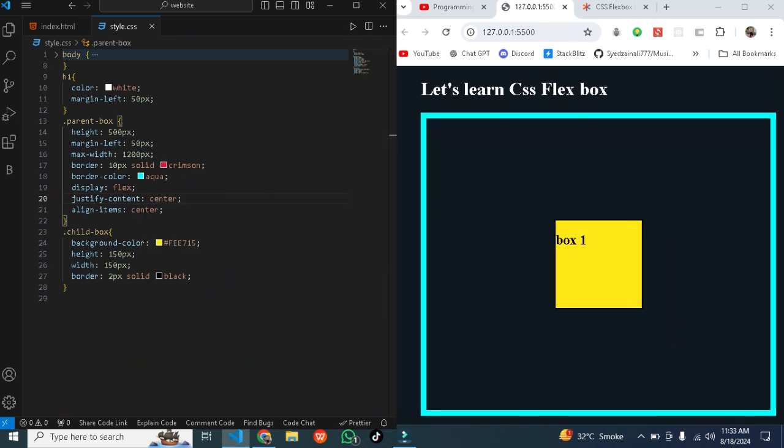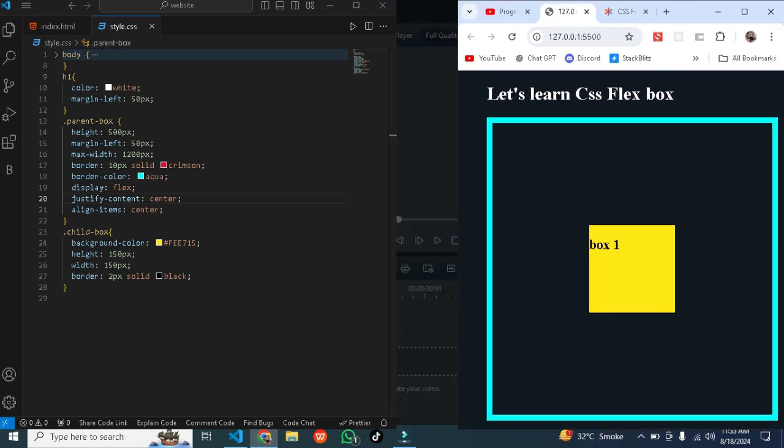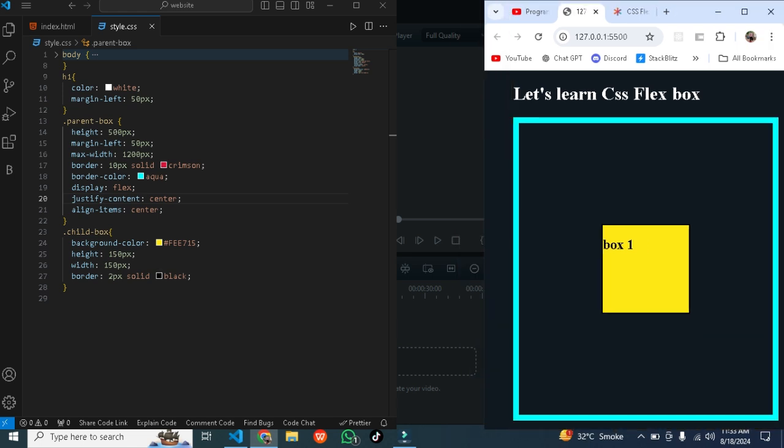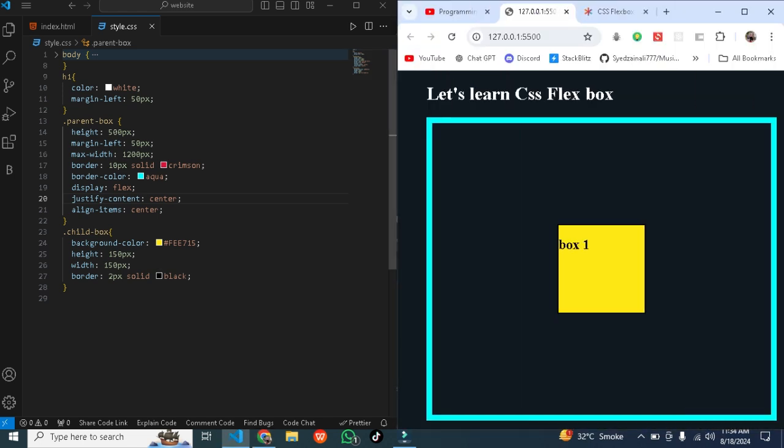It is also a very important interview question. If you give an interview as a fresher, the interviewer asks you to make a div, center this div in the middle of the screen, and also make it responsive. If the screen size increases or decreases, it doesn't move. For example, if I move this box from left to right, you can see it does not change its position, it's still in the center of the box. So it is also a responsiveness property which makes your div responsive.